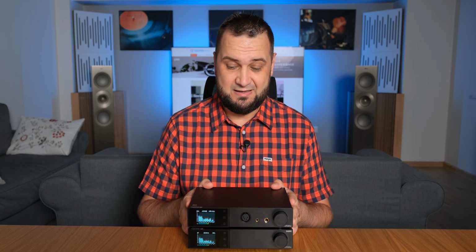This is not only the most powerful headphone amplifier that Topping has ever made, but quite probably the most powerful headphone amplifier that has ever been made at this size, at this weight, and at this price point. But again, more about that in a second. There's a lot of novelty in these two units, so let's talk about that.